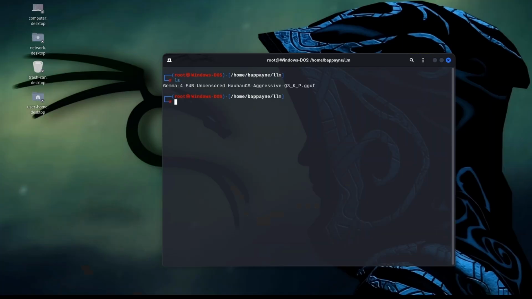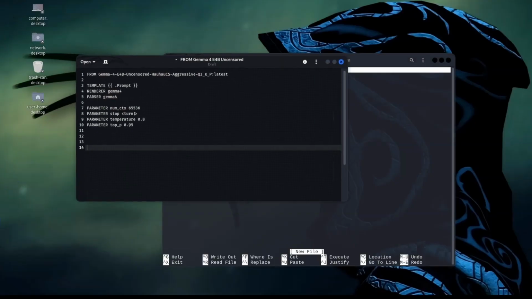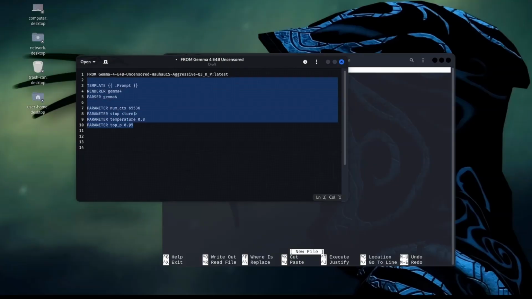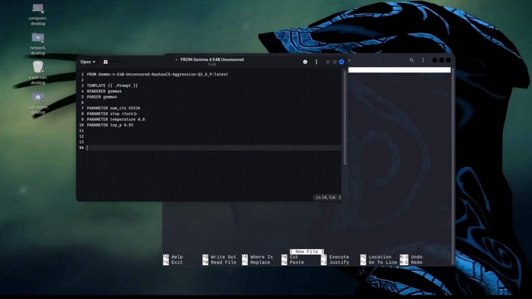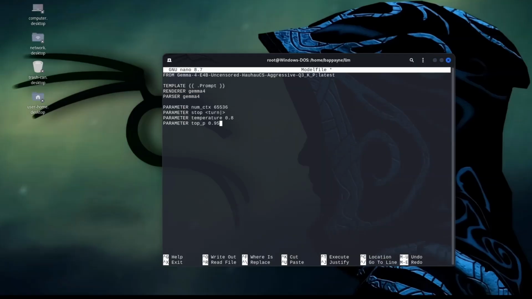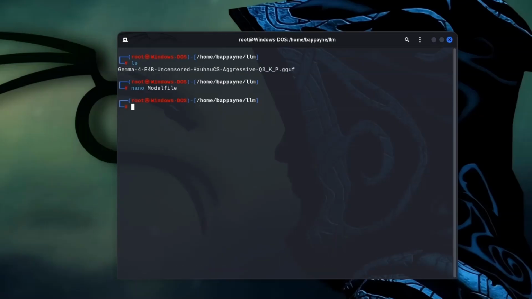Now we need to create a model file inside the LLM folder, which contains the model configuration. Just use this configuration, you can copy it from the description. Gemma 4 supports up to 128K context length, while Hermes starts at 64K, so choose a context length somewhere between 64K and 128K depending on your setup.